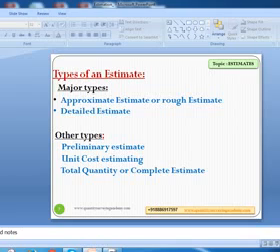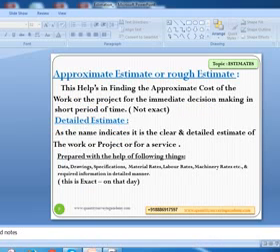Like this, if I am telling you in detail, types of estimates are only two. One is approximate estimate, another one is a detailed estimate. We'll be going through this in a little time. But please remember, there are other types of estimates also. People use different kinds of vocabulary, and the purpose of doing an estimate is also different sometimes. So we are not worried about that. But as of now, for your class, please remember, estimate always means majorly two types: approximate and detailed estimate.